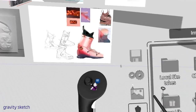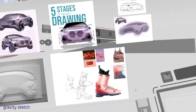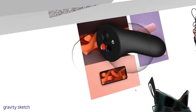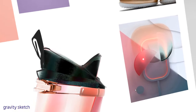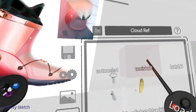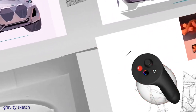So I think I will ideate too a bit here. What's your inspiration? Usually for shoes, it's mostly textures and some abstract sculptures, as I have here in my mood board, or images where you have a lot of translucent and different kinds of materials. So I think I will try to create something in this direction. But I think I will ideate first, yeah.